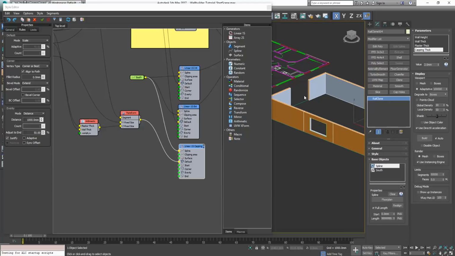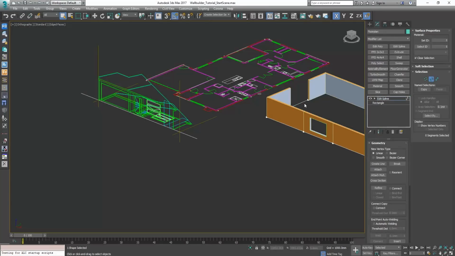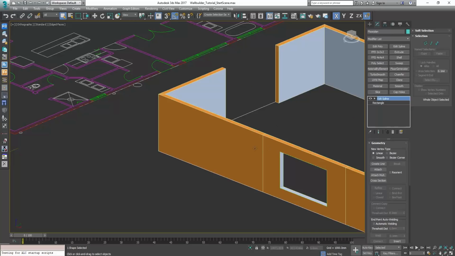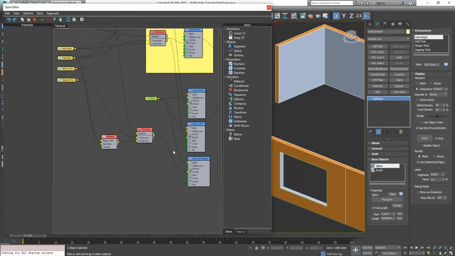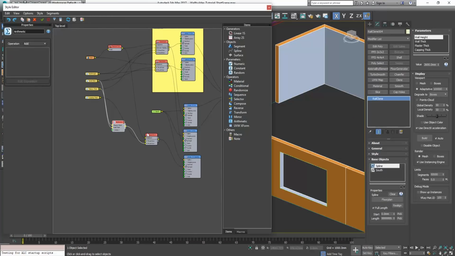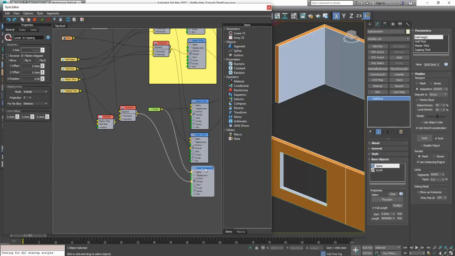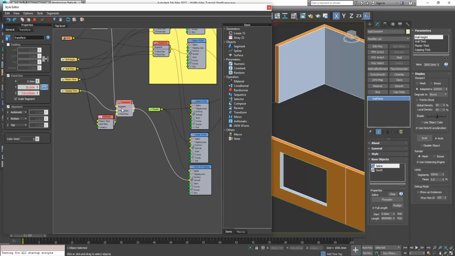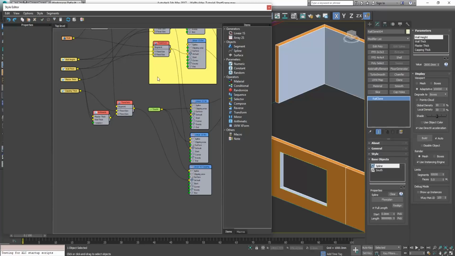Okay, so now let's go over to our wall piece here. This is ID 2. So let's first of all clean things up a little bit so you know where you're at. And we'll give ourselves another note.